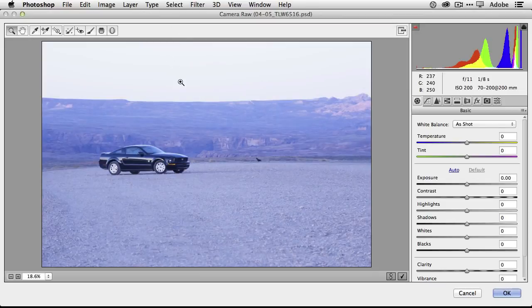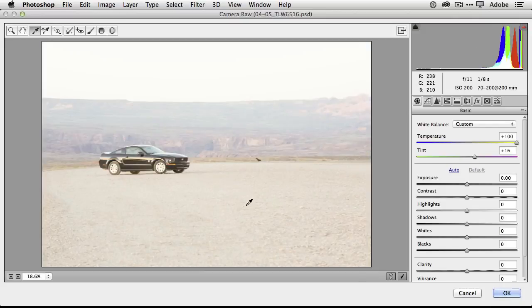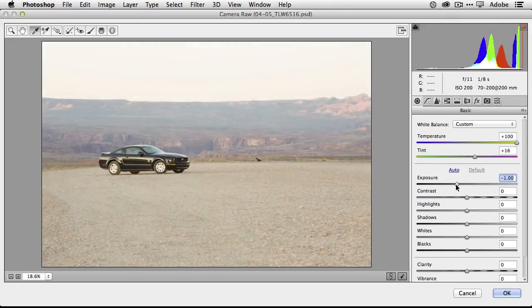Now again, remember the rest of the sky is still there. Don't worry about that. It will be cropped out. But now I can fix the white balance using a single eyedropper. Now what I'm looking for is something in the photo that's around 18% gray, white, or black. Now the rims look gray, but they're probably lighter than 18%. So the car is black. I can just click, and that will fix the color cast of the car. It's no longer blue. The image is no longer too blue. It is still washed out and bad, but it's no longer too blue. So let's fix some of the other things. Let's bring down the exposure.